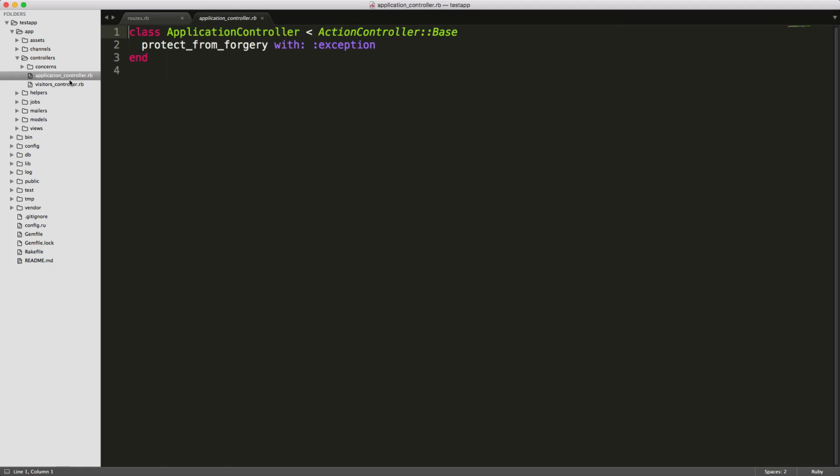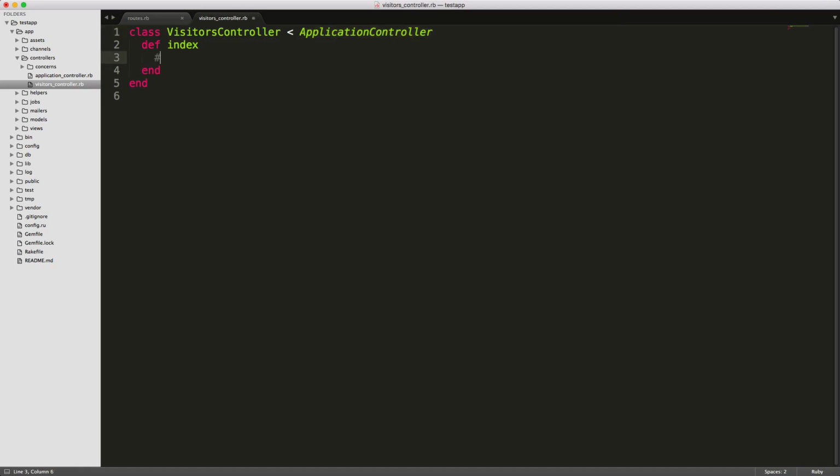So when you define a class, you're able to inherit from another file. And this is important because if we have this protect from forgery from our application controller, we would have to put this into every single controller that we create. However, sticking to the DRY principle, we can simply allow our visitors controller to inherit from the application controller, and then it'll automatically get that protect from forgery.